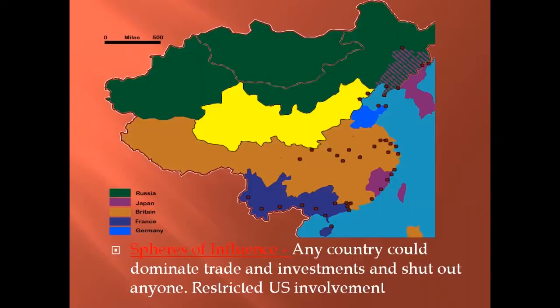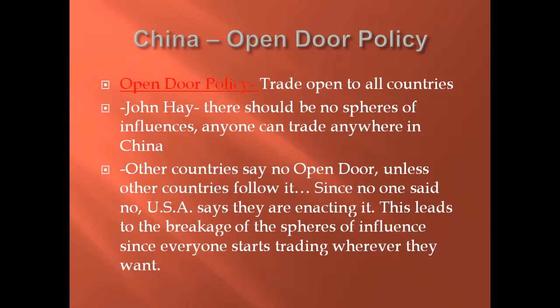Once again, this is a map of the spheres of influence in China. The spheres of influence literally enabled one country to command all trade in that part of China and shut all other countries out. This resulted in China getting exploited and America getting pissed. The result of this is America enacting the open door policy, which basically stated that we weren't going to respect any country's claim to full power over a specific trade node, most notably the resource-rich China. This opened up trade with China and marked the end of the spheres of influence.